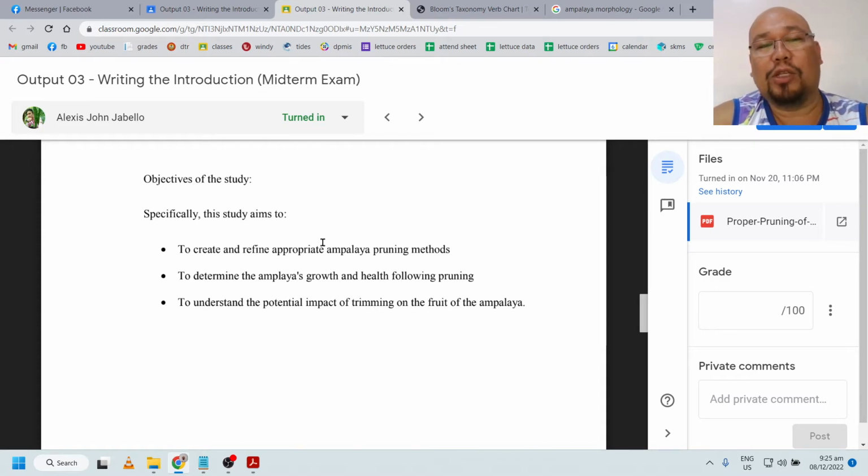Unsa man ang pruning management, you have to specify this one sa inyong methods na, like what are the different treatments, like are you going to prune the first branch, is it the second branch, is it the third branch or the fourth branch? So alternate ba, like for example you mention ninyo branch 1 i-prune, then 2, 3, 4 i-retain, inig ka fifth branch i-prune na po. So or branch 1 i-prune, retain ang branch 2, prune na po ka branch 3, retain na po na branch. So adto na ninyo i-discuss sa inyong methods.